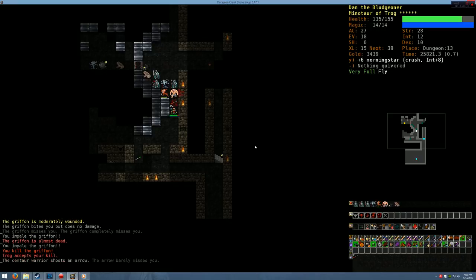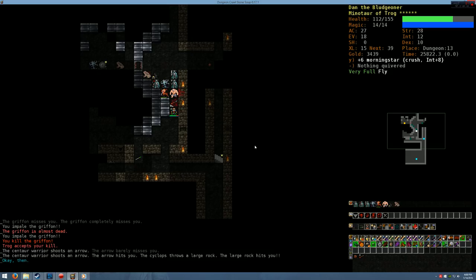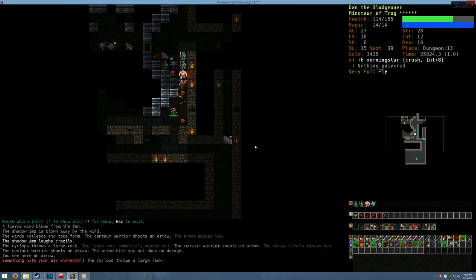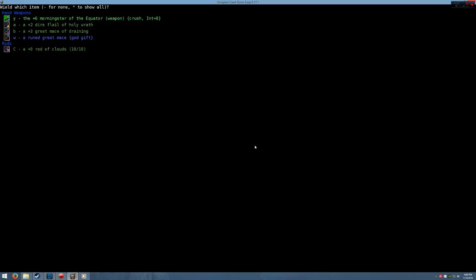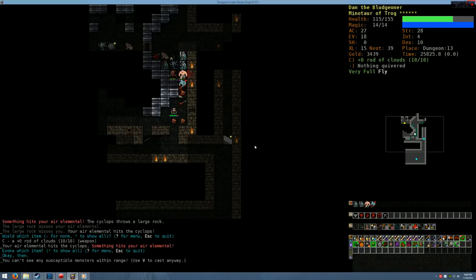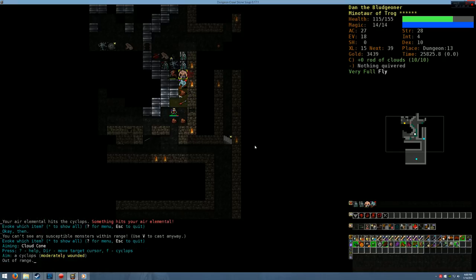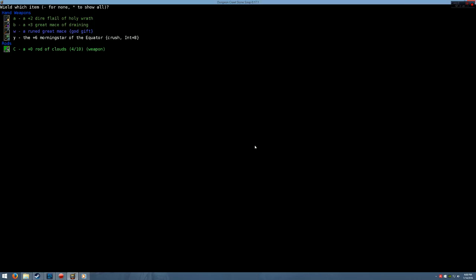There we go. I think I might go berserk too. This archer's messing me up. Alright, so let's do this first. Let's evoke the Fan of Gales. And then we will wield the Rod of Clouds. Okay, then we'll put back on our Morning Star.